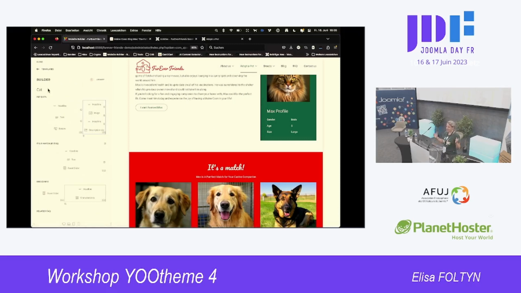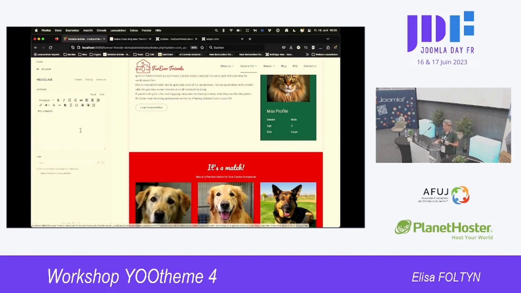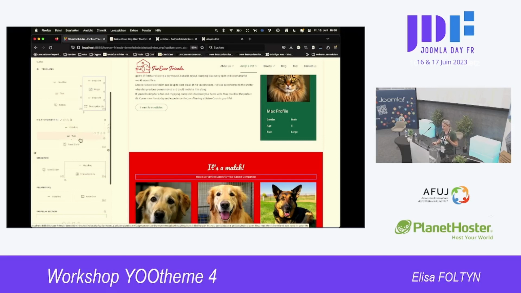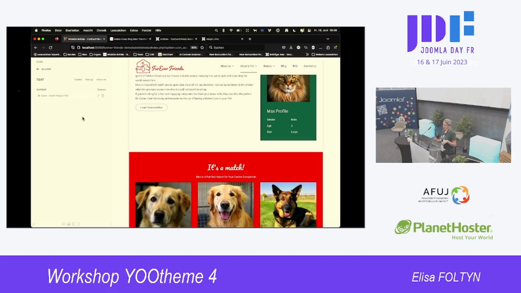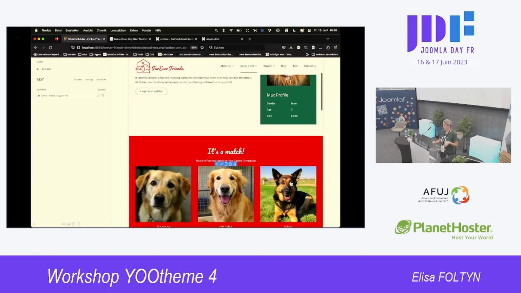And now inside this section, I did one thing more. I wrote here, that's not dynamic content, I just wrote here "it's a match." It does not need to be dynamic, I think. Here I pulled again the name of the pet, and it says Max is a perfect match for your canine companion.